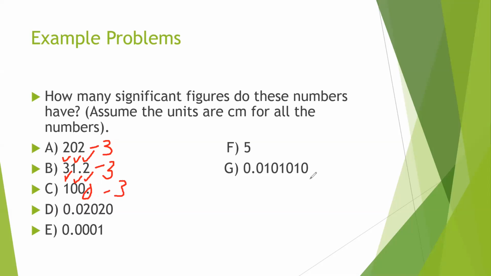Okay, in the chat, I see that most people said 4. Yes, these 2 are leading zeros. They're not significant because there's not a non-zero digit to the left, and all of these work. E is 1, yes, because these are leading zeros. F is 1, and how about G? Yep, these 2 are not, and all 6 of these are. So there's 6. I hope these were pretty easy for you guys. In the homework, there's going to be a lot more questions like these where you can practice.